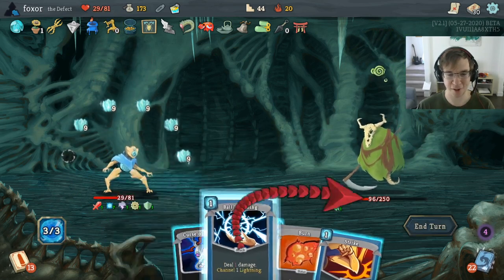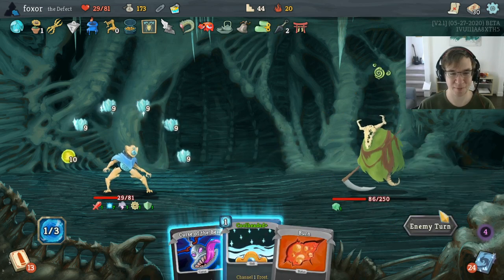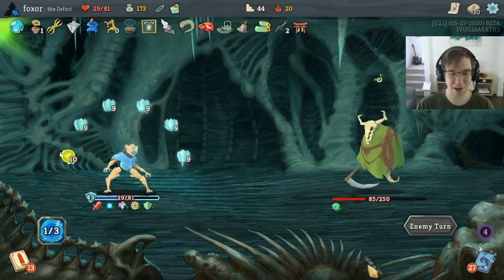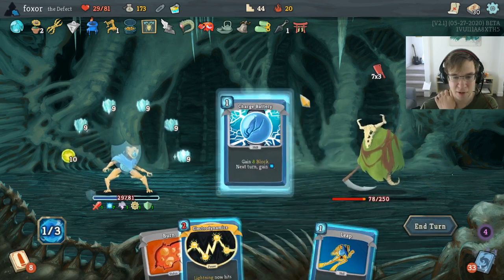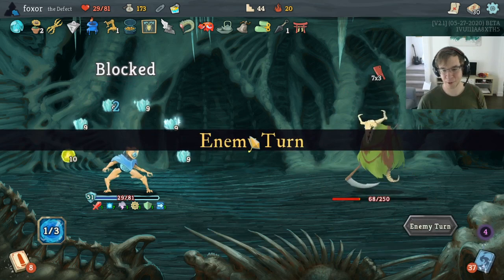Let's get a lightning orb in here. Makes me a little nervous that we're not doing any damage, because eventually our hand is just going to be all burns, right? If we just wait forever. Apparently he's never going to do the big attack again, so maybe we just don't have to worry about that anymore.